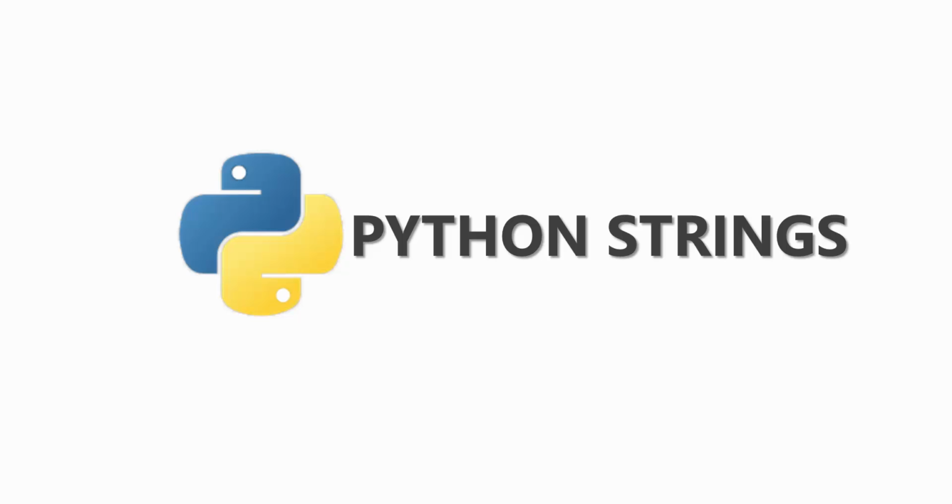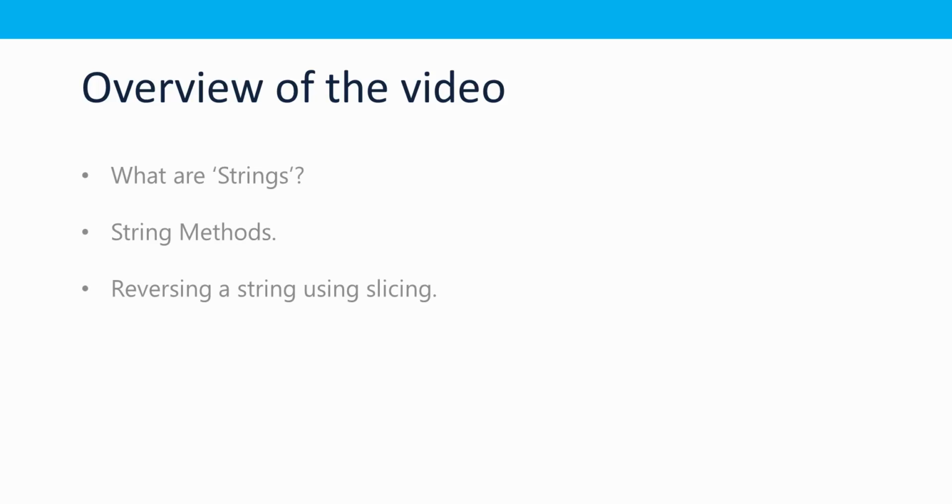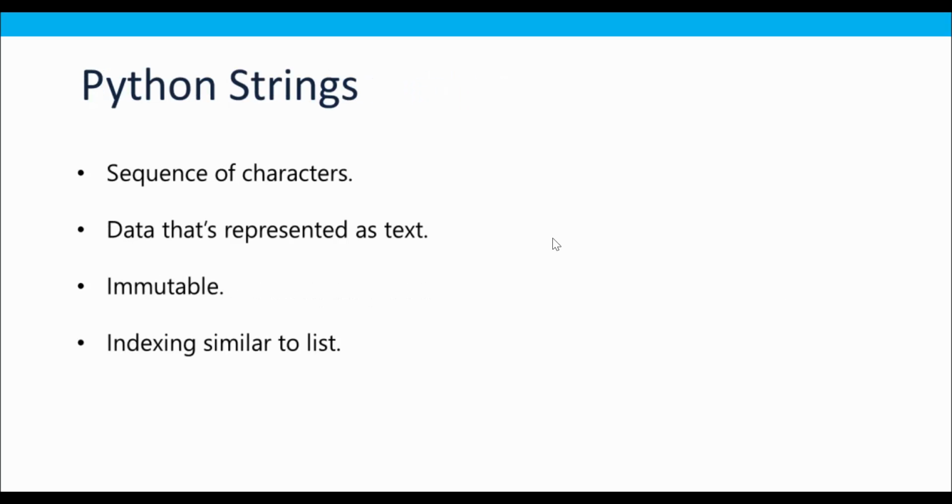In this session, we will be covering Python strings. So let's have a look at what we are going to cover in this video. We'll start off with what are strings, then we'll be covering some of the most commonly used methods, and then we'll see how we are going to reverse a string in one line of code. String is a data type that is widely used across all programming languages.